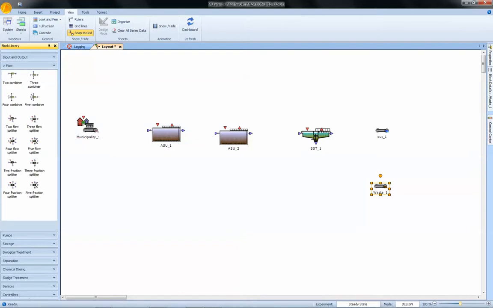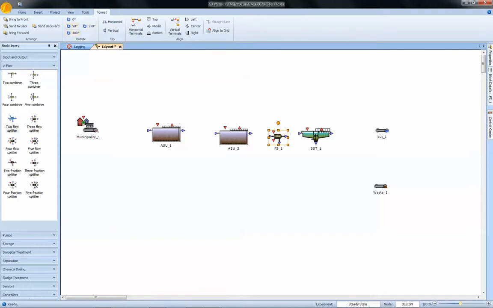Then I need 2 pumps, one here to recirculate mixed liquor back to the anoxic tank. So I'll take this 2 flow splitter, and I'm also going to rotate it like this. And I need a second flow splitter, second pump in this position for the excess sludge.